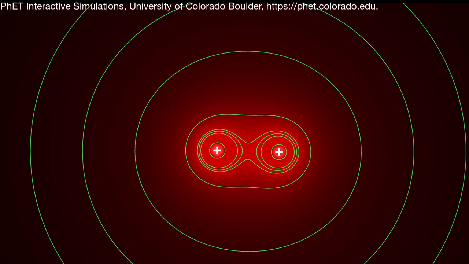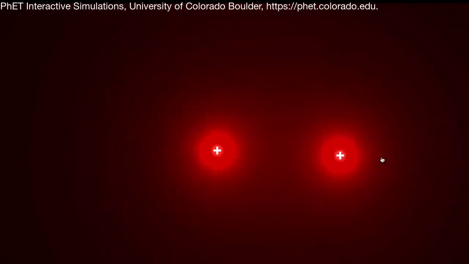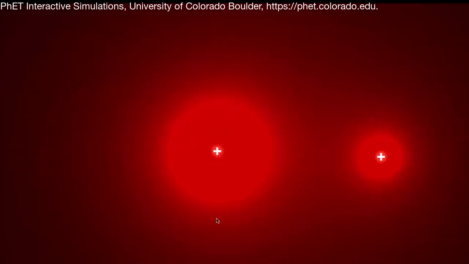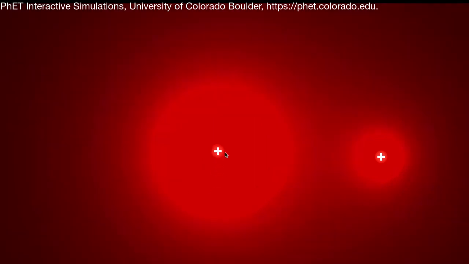Okay, here's a question for you. What's going to happen if I make one of those charges much stronger than the other? Let me show you. I'm going to add more charges over here, 2, 3, say 4 charges. What's going to happen if I bring them close to each other? Can you visualize what the new equipotential surface is going to look like? All right, let's see. I can just do that.